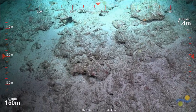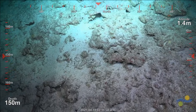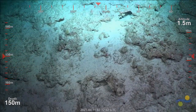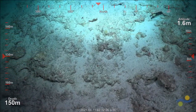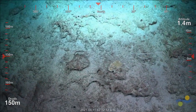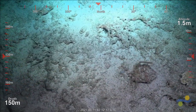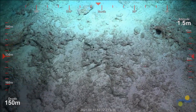Hey everyone, I know there's people from the museum watching and people from our previous cruise watching. About this time last year, many of you were along for the ride as we explored a couple of canyons near the Ningaloo area, which is really exciting, but I'm super pleased to be back here again, almost exactly 1 year later, and looking, obviously, at slightly shallower depths this time, but still keen and interested to look at these reef habitats that we don't know very much about.